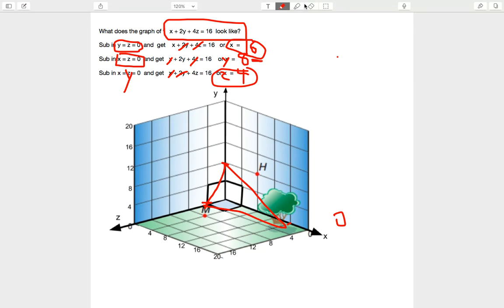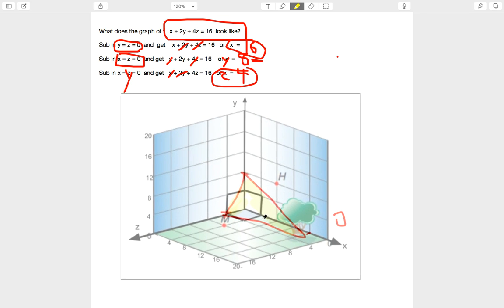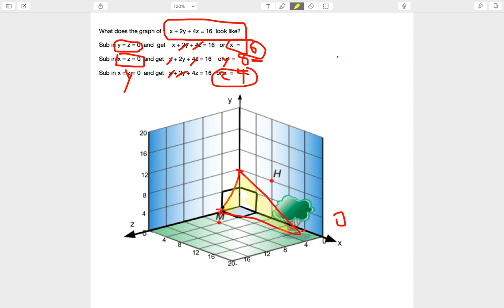And maybe if I color it in, I'll shade the middle in a little bit. You can kind of see what it is. It's a 3-dimensional surface. It's flat. It is angled, but it's a 3-dimensional surface that's flat. And it looks like that. And it has those 3 points right there. So it's got an intercept there, an intercept there, and an intercept there. So that's the equation of a plane. And that's actually the way you graph it.